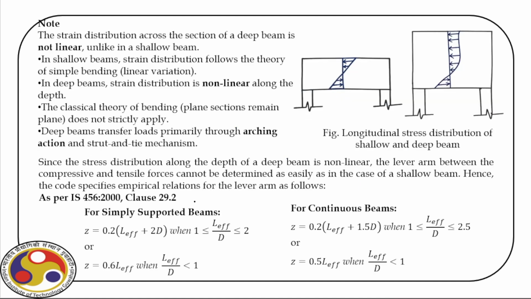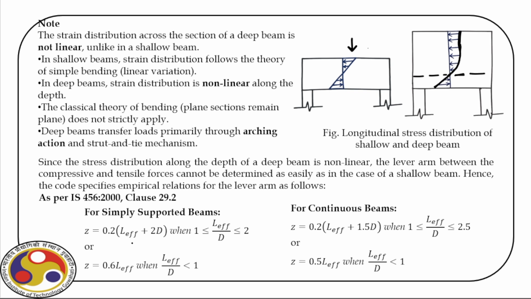Next is the most important thing for deep beam. The strain profile is not linear as we have in case of shallow beam, right? So here you can see the strain profile of a deep beam, which is at the bottom. It starts with linear variation. Then this is the neutral axis, which is not as simple to look at as in case of a shallow beam by balancing C and T.